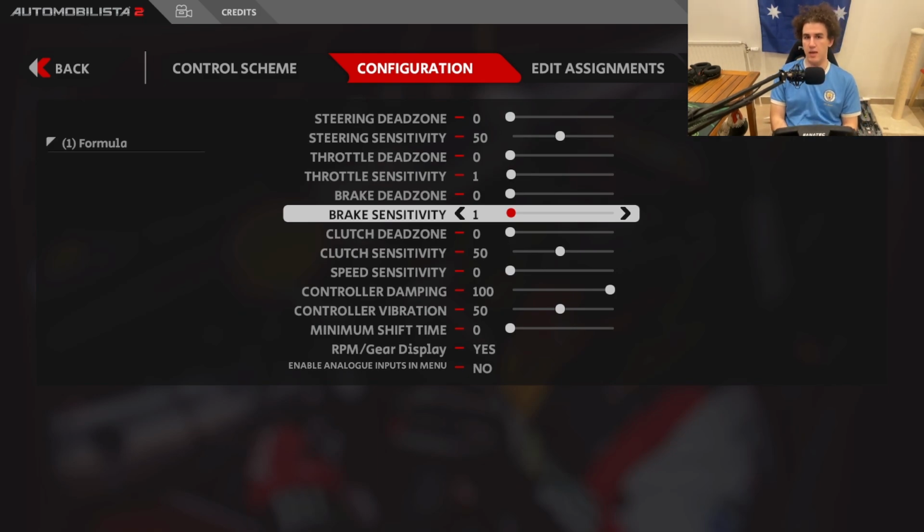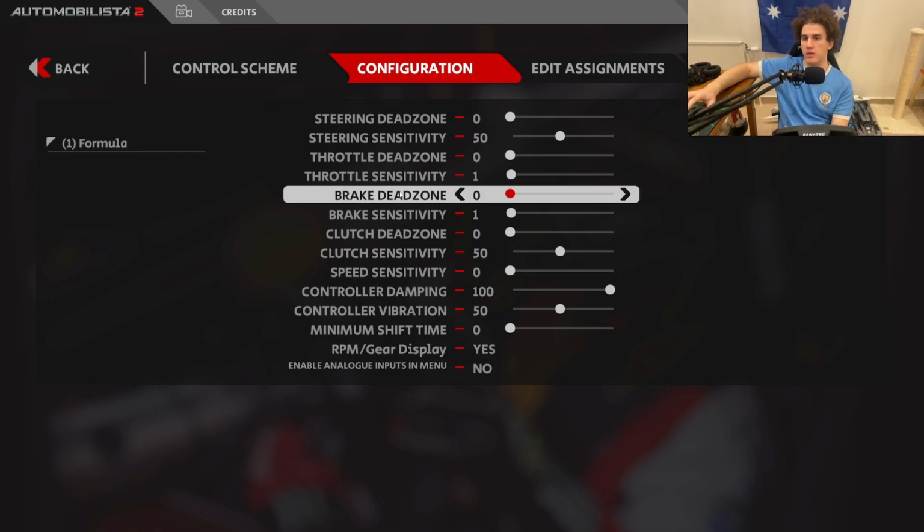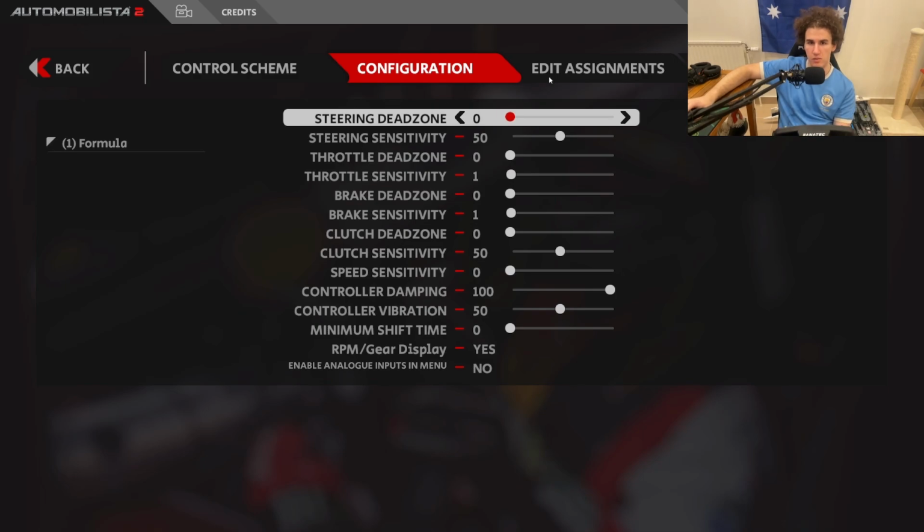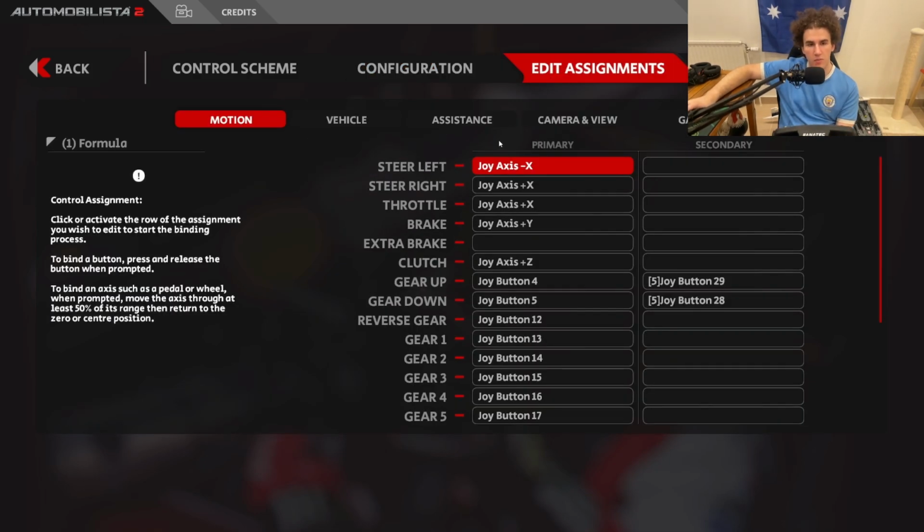Because if you drive with a load cell pedal, or any pedal actually, and you press your brake in a Formula One car, the Formula Ultimate as they're called in this game, if you just press it hard, you will brake hard, and then you just lift it up, and you won't lock the brakes as much. But if you try to do the same in an older F1 car from the 60s or 70s, it won't work. But with brake sensitivity at 1, it will be the same for all cars. And that I've noticed, and it's really nice. So your muscle memory gets a lot better. And it's also easier because you don't have to relearn for every car. It's roughly the same.